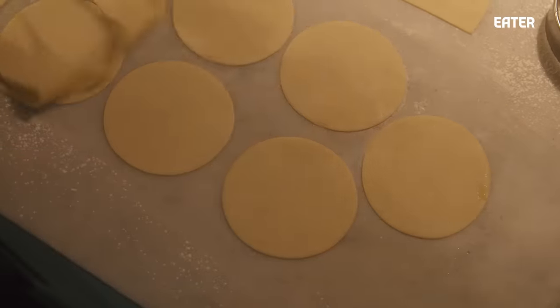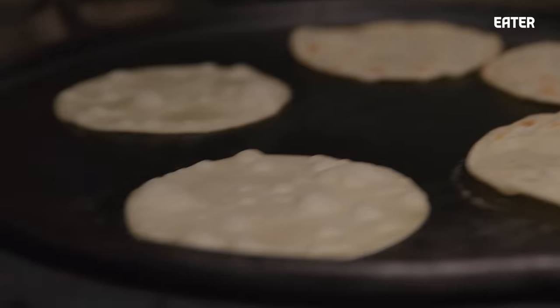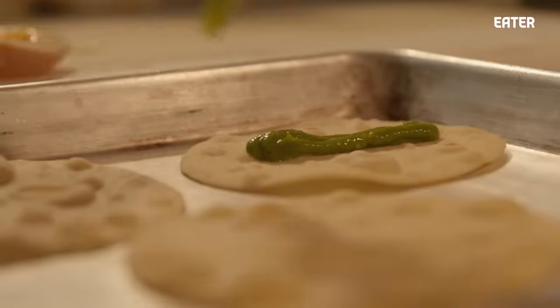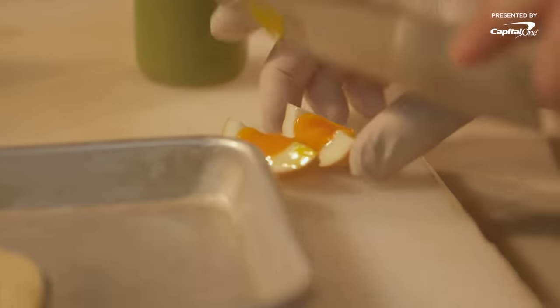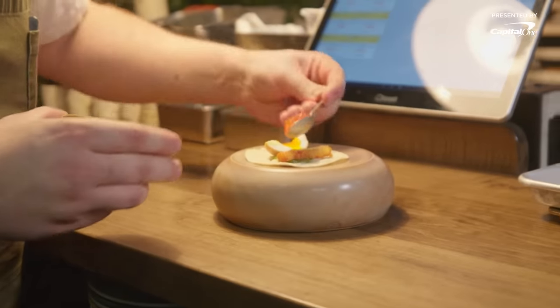We've been cooking in restaurants a long time, doing either other people's food or even at the last place doing Japanese food. But we've never really told our story, our background, and we've been able to bring that to the menu. Flour tortillas. I think that's why the breakfast taco is so important to us — it kind of offers a little bit of our past. The salsa verde on the bottom, fried hash brown, a little bit of that French technique, a lot of Japanese ingredients with a little bit of Southwest. It's also highbrow-lowbrow — like it's a taco, but it has trout roe.